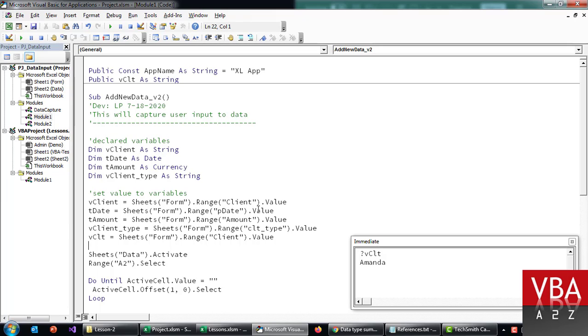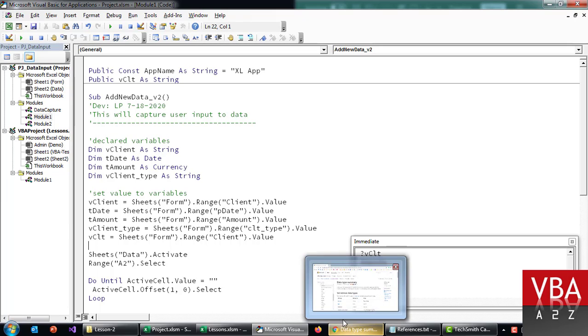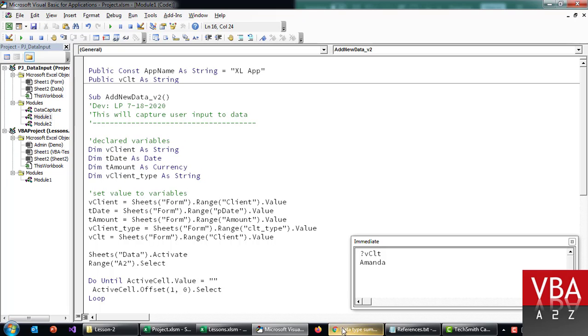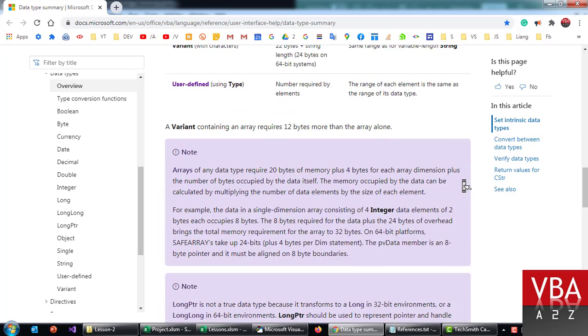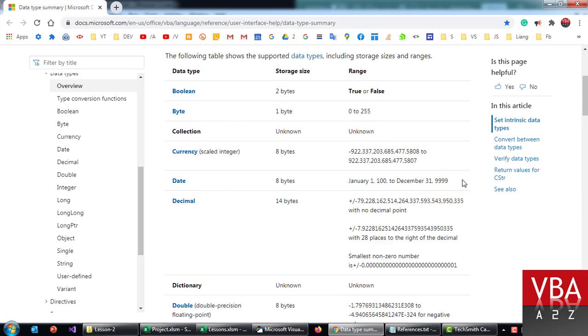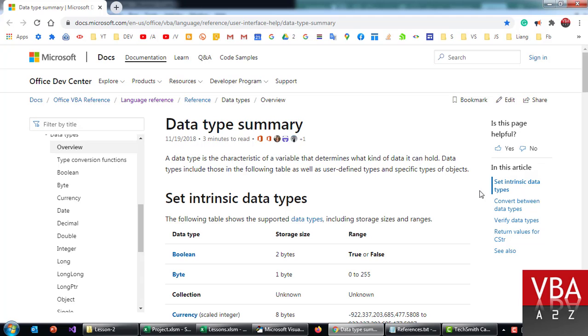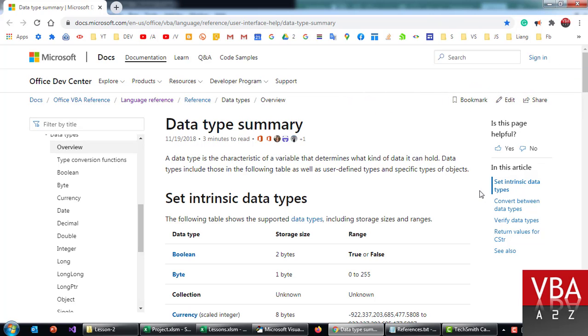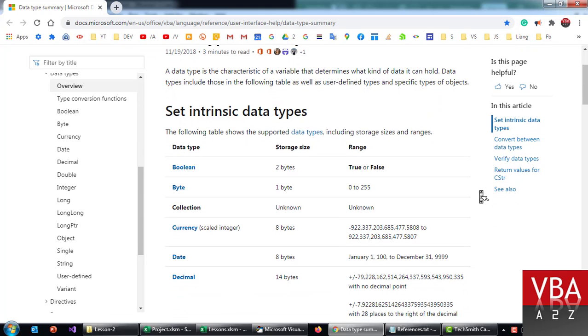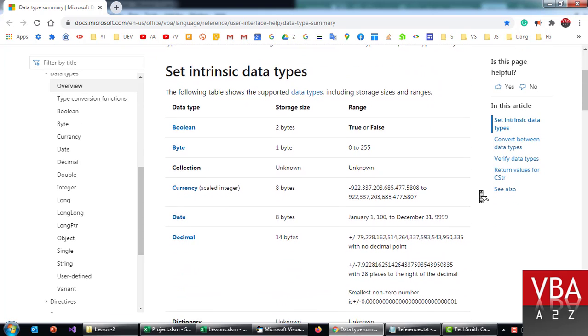Now before we go ahead, let's take a look at the data types that we've used here. This is a data type summary table. Everything that you're learning in this lesson, be it data types and all these things, is universal with any programming that you're going to be doing, be it .NET or C#, Python or any other programming. These things remain the same. The concept and everything remain the same.